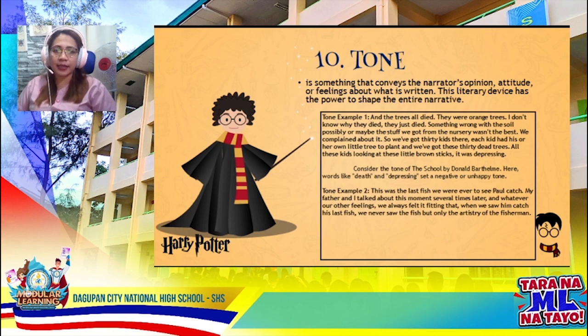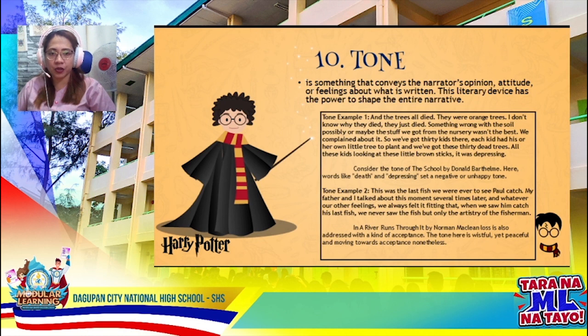This was the last fish we were ever to see Paul catch. My father and I talked about this moment several times later, and whatever our other feelings, we always felt it was fitting that when we saw him catch his last fish, we never saw the fish but only the artistry of this fisherman.